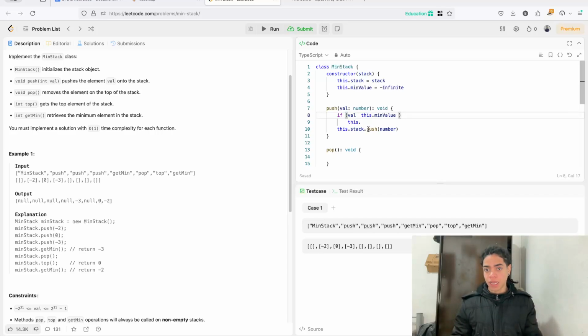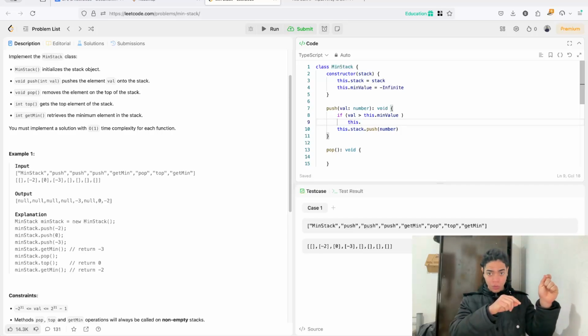So if this value is greater than this min value, all right. So what you're going to do is from that position, I want you to now see that and put that in that position. So update that min value to that.